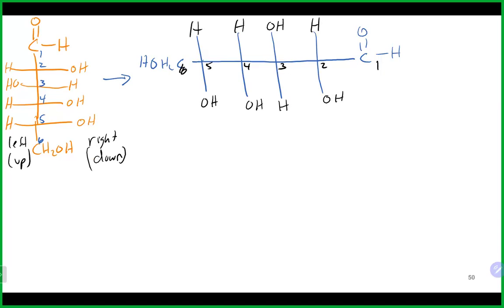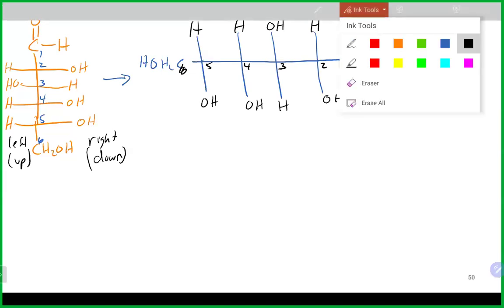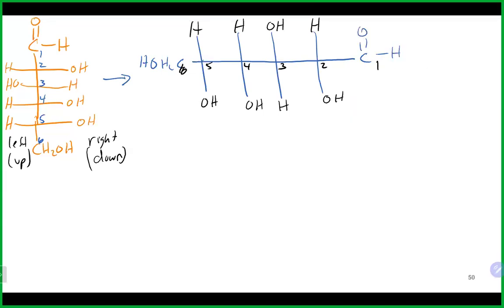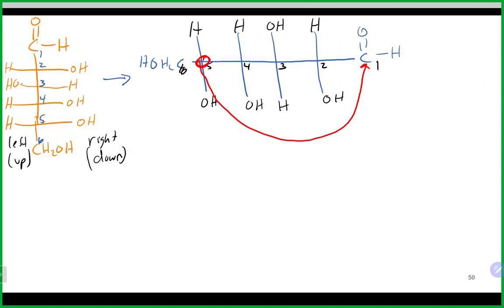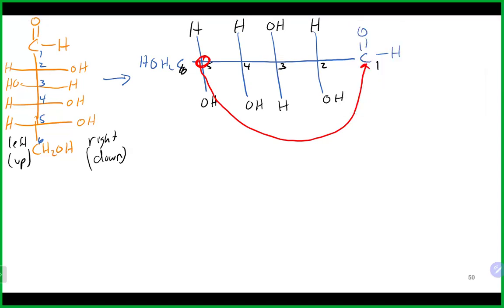So when this thing closes on itself, because this is a hexose, it's going to be that last chiral carbon, which is carbon number 5. And this guy is going to find where the carbon-oxygen double bond is located. Now, this move is important because it will tell you which of those two rings we should draw. You basically just count the carbons you put into the ring: 1, 2, 3, 4, and 5. So that is 5 carbons that make up this ring.